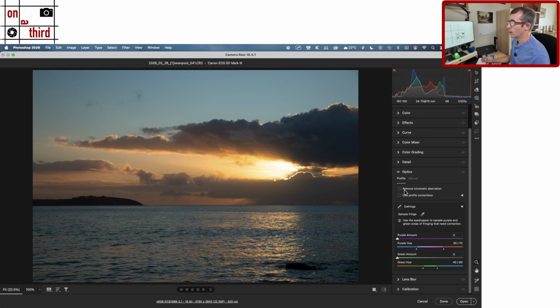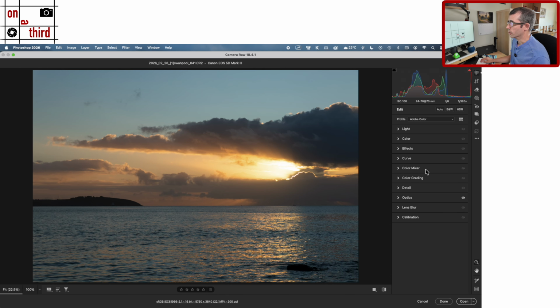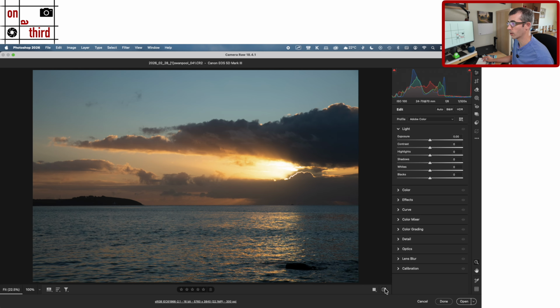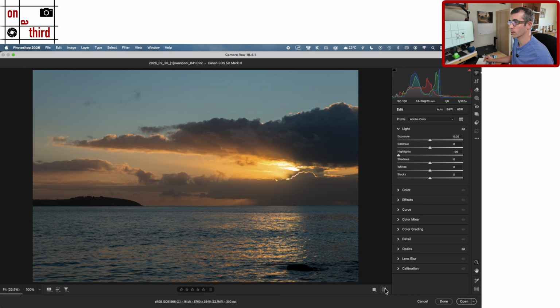Now let's do the normal lens corrections, but what you'll immediately see if we turn on the clipping highlights, the sky is pretty bright, it's a sunrise shot. I've tried to expose as much as I can to maintain the highlights. We could just pull the highlights down with the highlight slider, but that will overall pull down the exposure of the whole image. It's only subtle, but if I do before and after, you will see it does pull it down. So that's maybe not the answer.